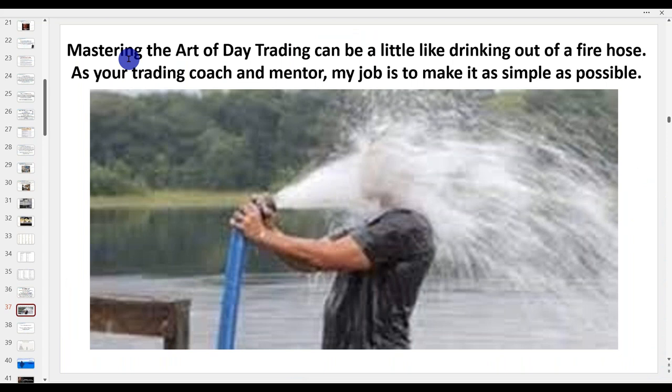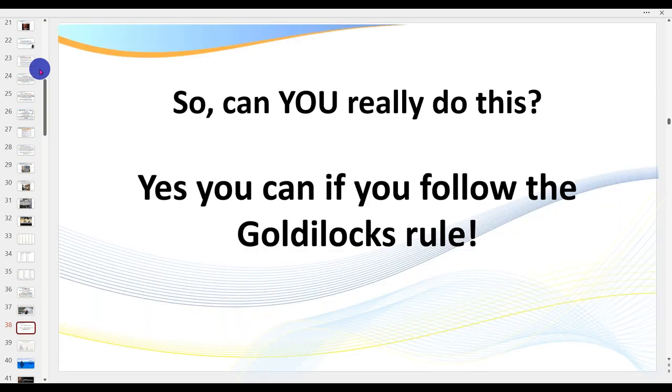Now, what I cover today, if you're a new trader, may appear overwhelming as far as the information I'm going to go through. However, when I coach my members in the group coaching sessions, and I run a lot of sessions each week, actually they're between 90 minute and 2 hour live sessions for my members, I break it down as simple as possible. And what is important, traders, is that when you start to trade, you start with one setup and you build from there. So the question will be when I get to the charts, can you really do this?